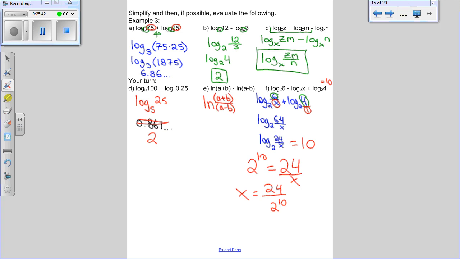That's how this stuff can become useful. So if I had asked you to solve for x, you would have had to combine it into a singular log so that you could change it to exponential form so that you could solve for x. And we will do some of that tomorrow, so don't worry about that. We're going to learn 3 more log laws tomorrow. And we're going to solve some of these things using log laws.